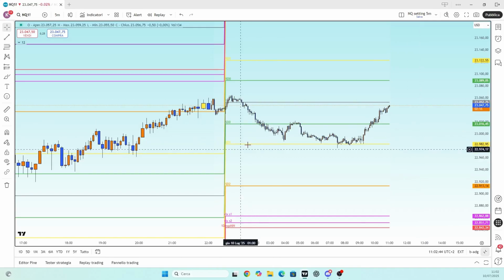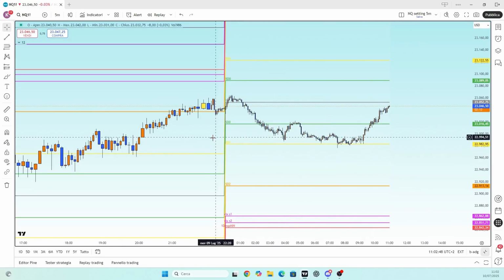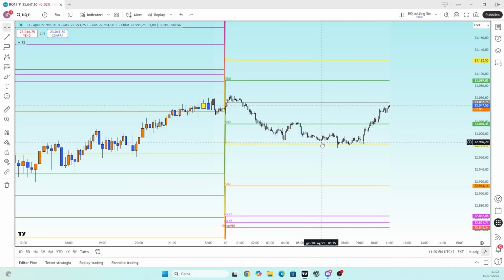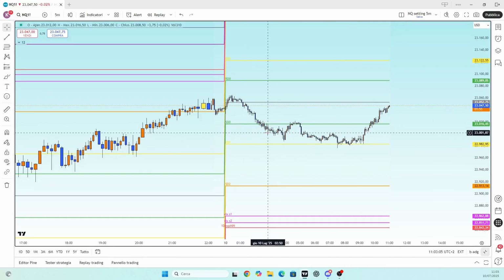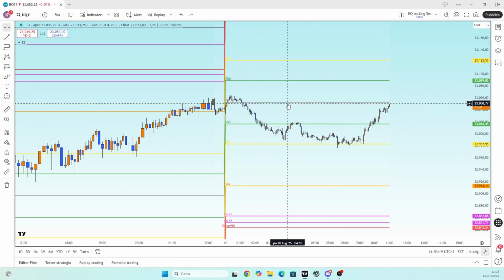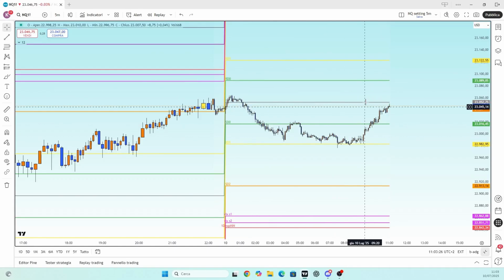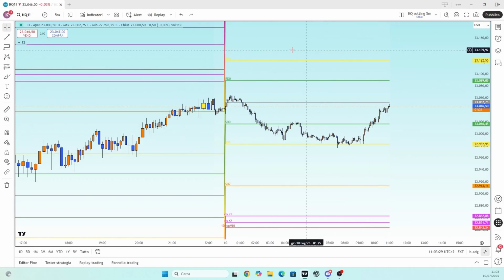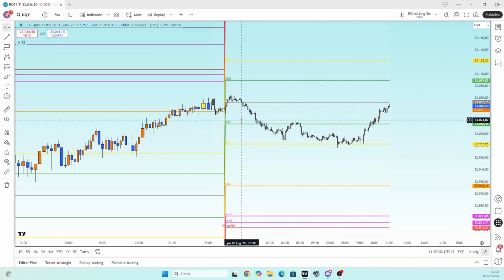You see, for example, today how many times the area of SD1, which represents the lower area of the range, gave opportunities for long entries that in the end would have paid off. Even this one, made at 6 in the morning, you could have taken home a few points every time it bounced. In the same way, the break of this level, in this case SD0, is the first reference barrier and the first mini range where you often stay when volatility remains particularly low, so the price stays anchored in this even narrower range. But as a primary reference, always use RD1 and SD1 with these two intermediate levels.